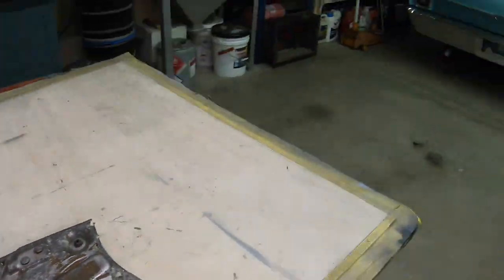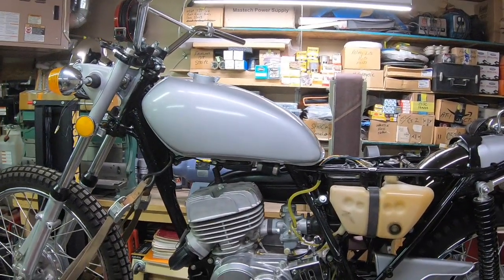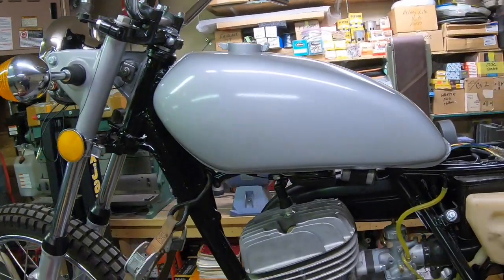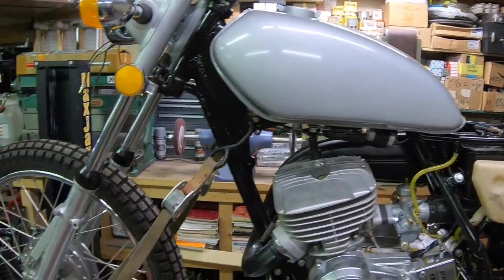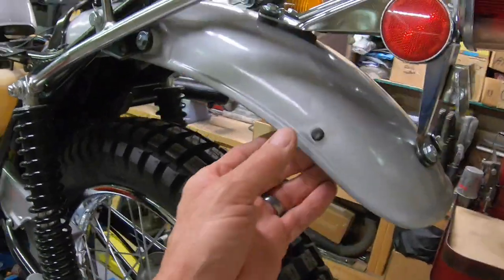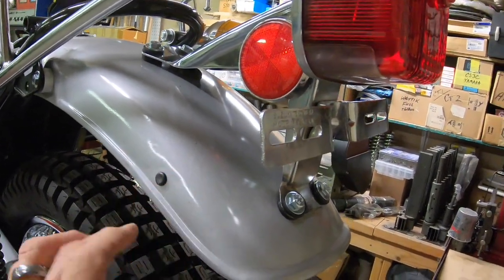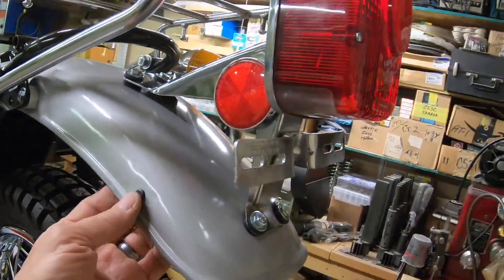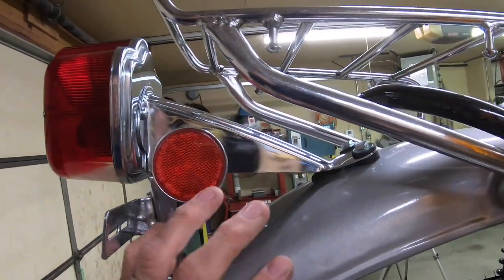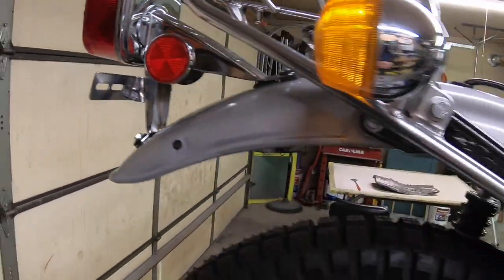Okay, let's go over and take a look at the bike. I've got an appointment next week, hopefully, with the gentleman to put the stripes on, so that will be coming up, and probably another issue of this bike. It's getting pretty close to being put together. I had a couple holes here in the fender, and I guess they really didn't belong there. Somebody must have drilled them. I didn't realize it until I'd already got it together, so I just put some plugs in them. Both sides, I'm not sure what they had, but I'm not going to take it apart, weld up the holes, and repaint everything. So that's just not going to happen.